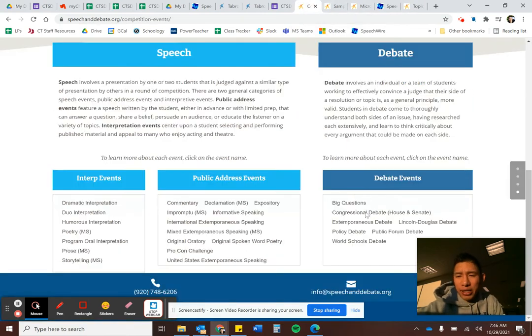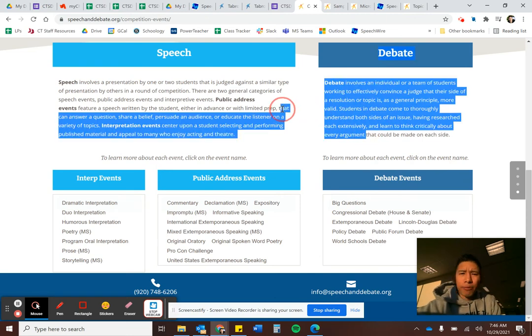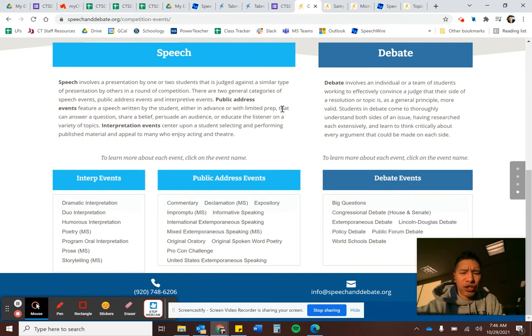And that is the case in all of the debate events. Different debate events have different ways of convincing the judge to vote one way or the other. But at the end of the day, it's the debaters' jobs to make it clear how you should vote and why. So you really don't need much more outside information than that. And you can judge people on how well they speak, how persuasive they are, and the content of their arguments.